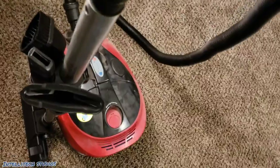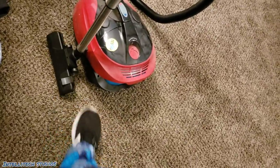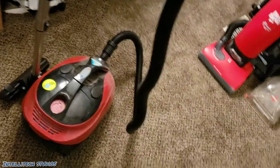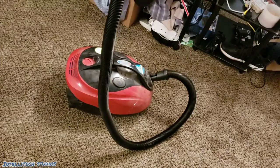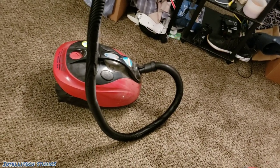Wait, is this thing called the Turbo? Why do they call this Turbo? If they called it Turbo, it should have at least come with a turbo head, which it obviously doesn't. And I doubt this thing would run any turbo head, but I'll definitely do more videos on this and see what actually can run. But yeah, so that's the H2O vac, and we'll move on.